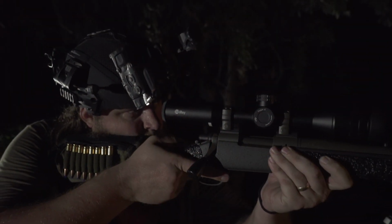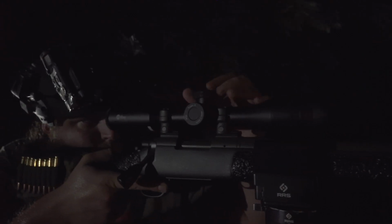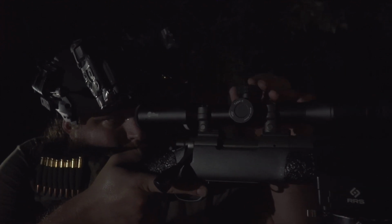Night hunting of just about any sort is a true test of one's skills, but just as much so one's equipment. That's why running reliable optics like the Bolt every time you go out will keep you in the action long enough to cross the finish line and well beyond. So if you're someone who considers yourself a bolt guy and looking for a killer thermal with a traditional feel, before you buy anything else, get your hands on a bolt and see for yourself.